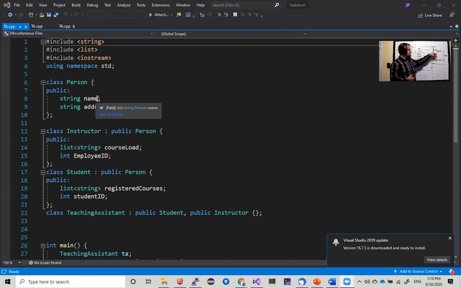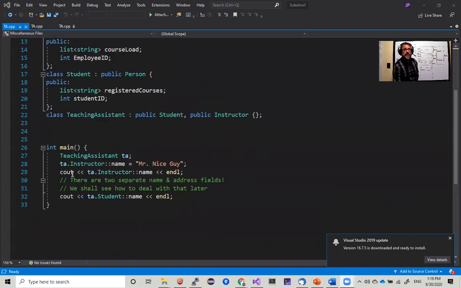Still I would have this problem: if I want to refer to the name, I would have to refer to the instructor name in order to resolve the ambiguity. So apparently this is solving the problem, but it is not. If you want to actually solve this problem and have only one person part, then you would have to use what is called virtual inheritance, which I'm going to explain in the follow-up examples.